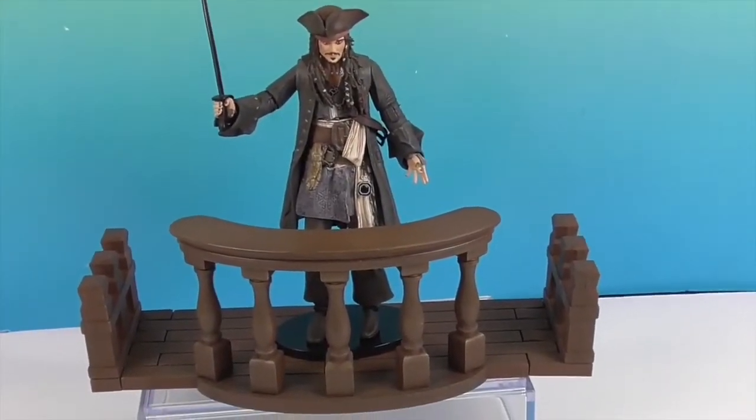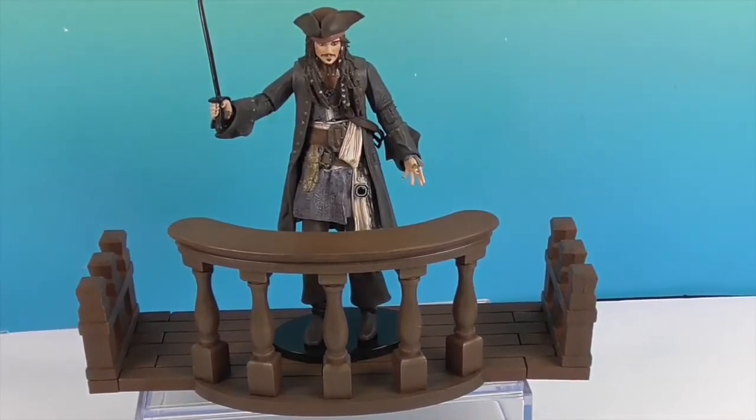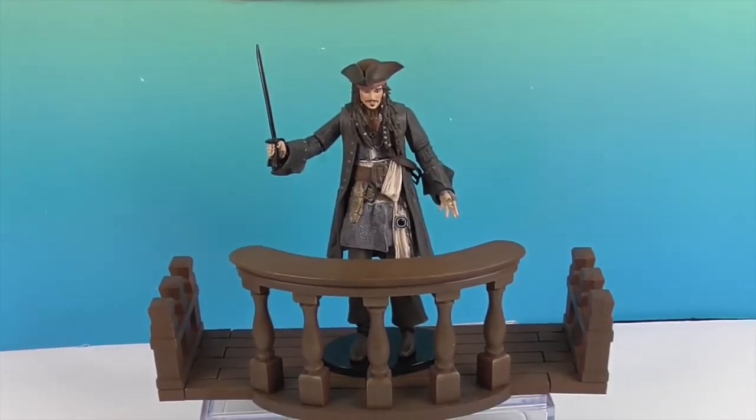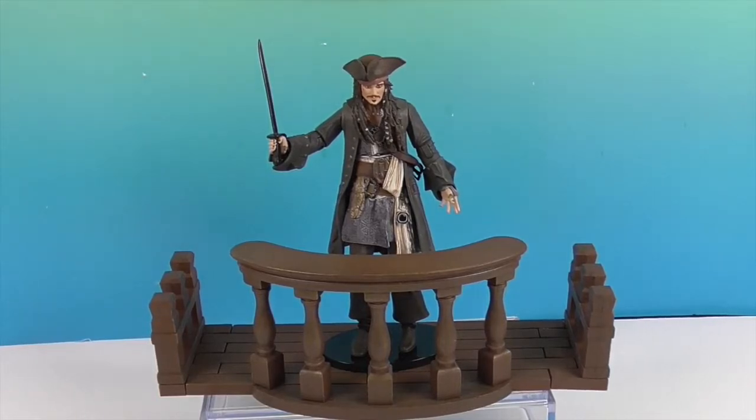I think bow, stern, I don't know, some part of the ship he's standing on. Or maybe it's where the captain's wheel is, because obviously there's no wheel. Yeah, that's what I was thinking it was, but there's no wheel, so it must be something else. He looks really cool, and he's going to look really cool on display. Yeah, he really is. Next to the other action figures that we have from Diamond Select.